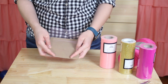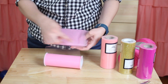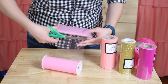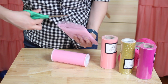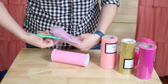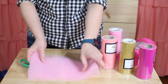So I'm going to take my roll of tulle and start it right on the edge of my template and just start wrapping it around. I did it, I think, about 30 times. Just make it however many you need for your tutu. So I'm going to cut it right along that edge, and then go in with my scissors and get it underneath all of those layers of tulle, and put the scissors right up against the edge of the cardboard and cut a straight line right across. And that will give me pieces of tulle that are all the same length. And then I just repeated this process as needed in all the colors I plan to use for this setup.